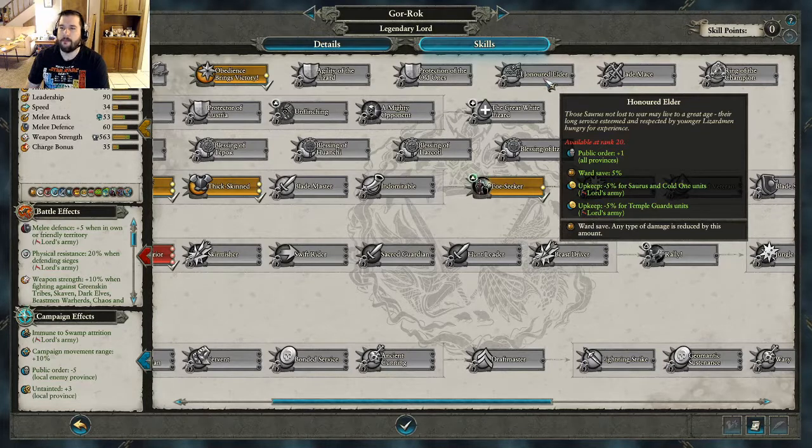This is available at rank 20 for pretty much all Saurus Lords. Gives them public order +1 for all provinces, which is really nice. If you have a lot of Saurus Lords at rank 20, this could really help your public order, especially if you get a big empire.